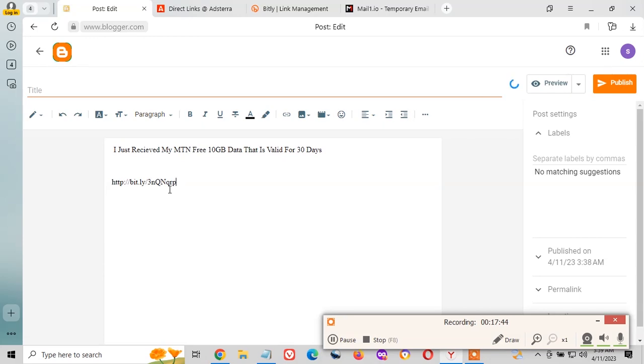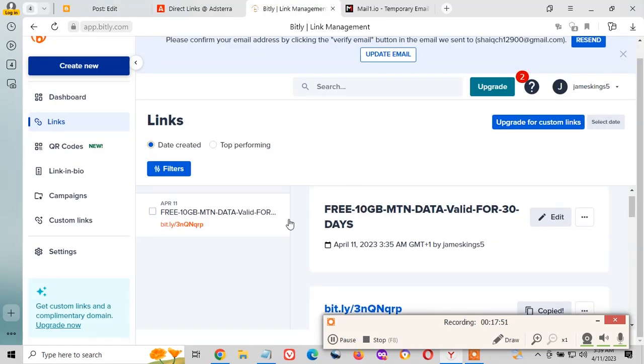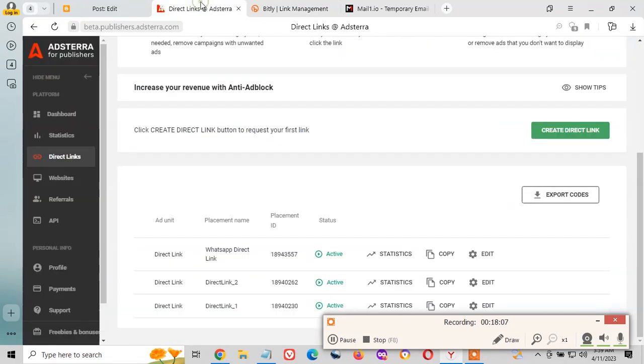So once you paste your link here, you can also come here and confirm that what we pasted is really what should be pasted. So once you're done with this, whoever clicks, feeling that they're going to get their free 10 gig, you go to the site, you click on your ads and you earn commission. So the money you're going to make depends. You don't really rely on one. It depends on the number of clicks you're able to generate from your WhatsApp status.